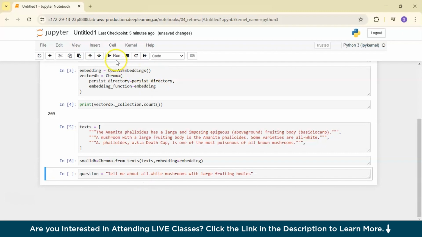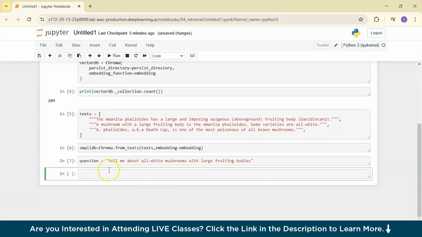I'll run this, and we'll call smalldb dot max marginal relevance search.